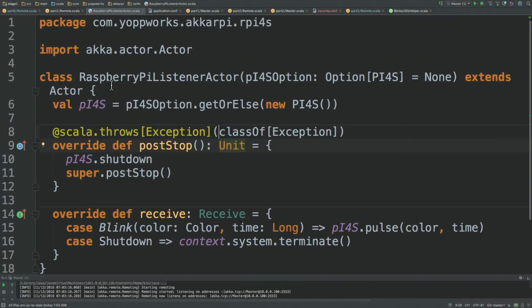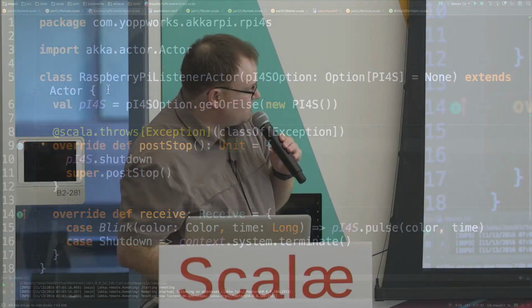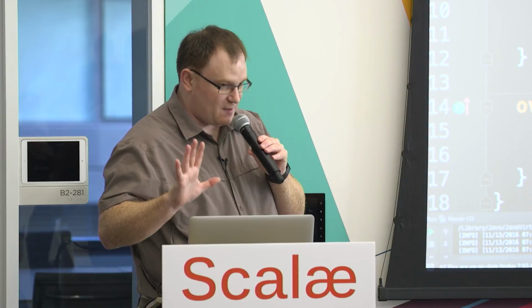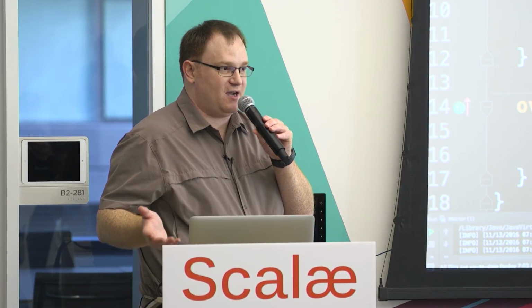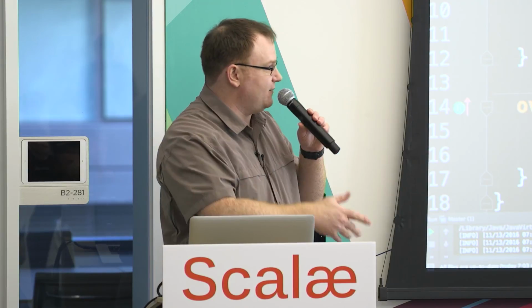And the important thing here is that it has its own Pi4s. And down here we have this case class blink, which takes a color and a time, and calls that Pi4s with blink for this much time. It's pretty simple. So we have some stop stuff in there, but I'm not going to go in there yet. Most people have had that actor conversation about how do you stop an actor, and that's another talk that takes a day.